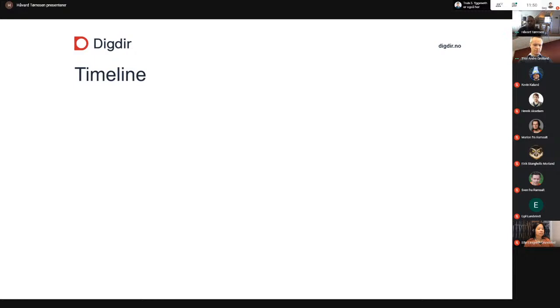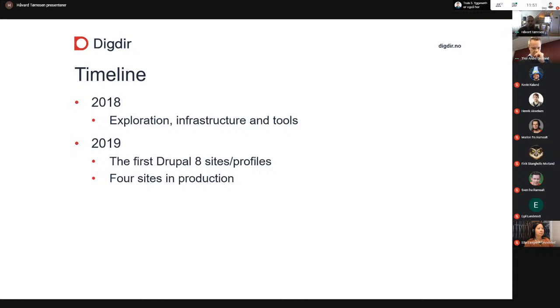Timeline. In 2018, we started exploration of Drupal 8 and figuring out how to set up our infrastructure and necessary development tools. In 2019, we deployed our first Drupal 8 sites to production. In total, we deployed 4 different sites. 3 of those are public facing and 1 is internal.